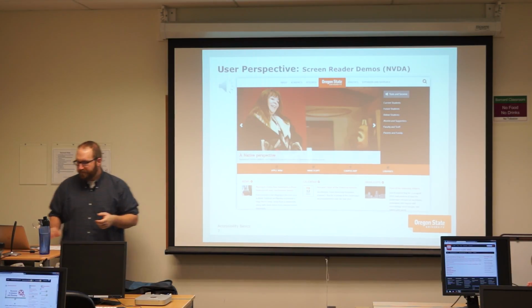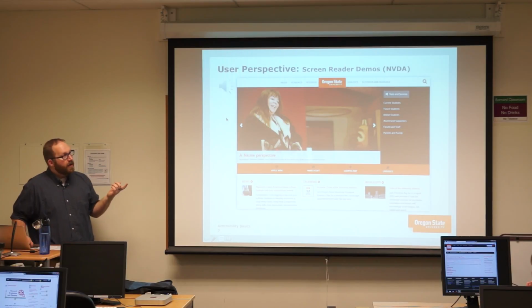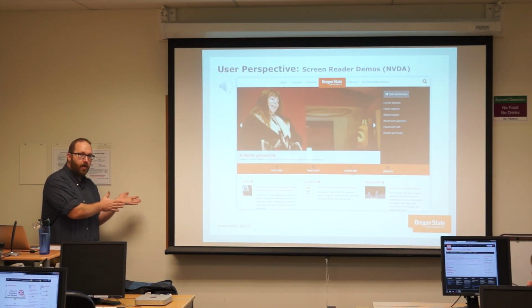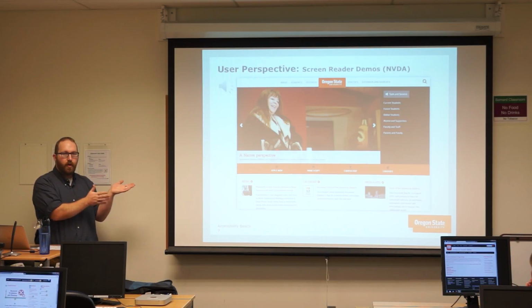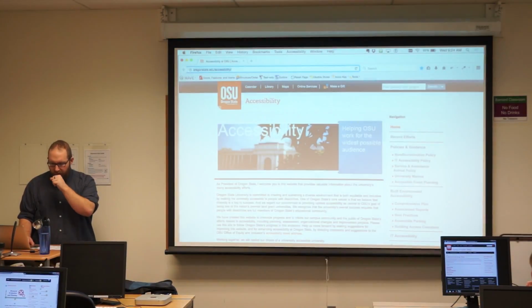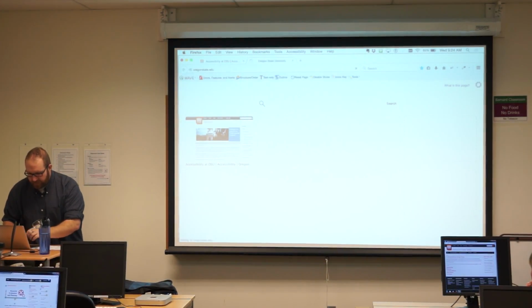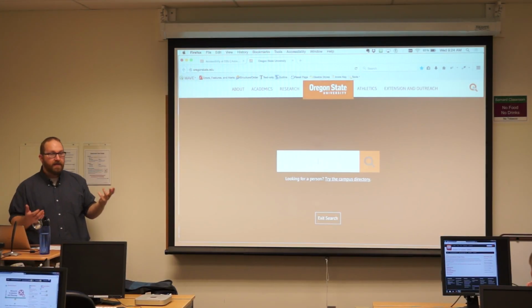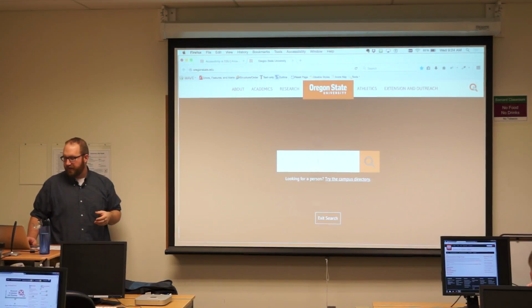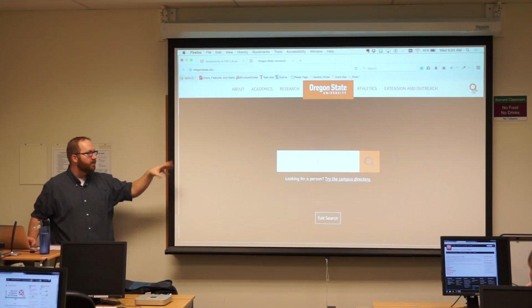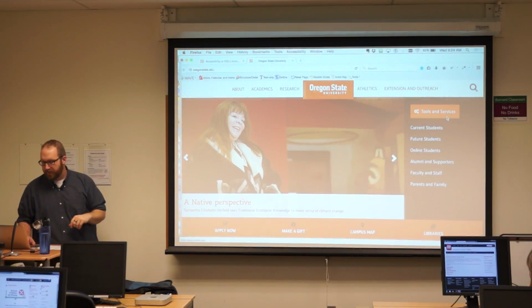And it also reads, it's a good demonstration here, the content behind the page. It actually reads the code. It doesn't read the visual part of the page. So things like the search box, if I go to the OSU homepage, this search box here is on the page. It's embedded in the code, but it's hidden unless you click the magnifying glass here. But the screen reader read this, so that someone could still know this is a search box here, and I don't have to expand this necessarily to search within it.